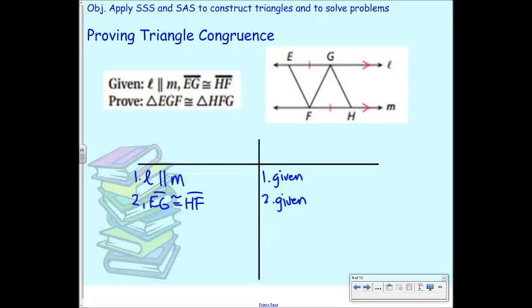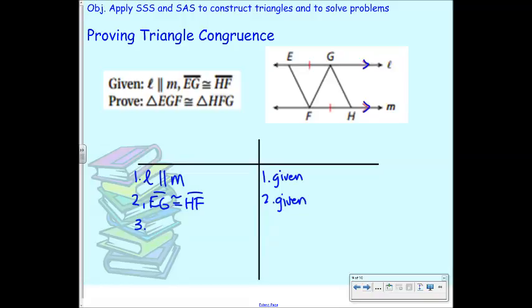So when I look at this, the first thing that I think whenever I see parallel lines, and I told you guys this last class, but I want to reiterate it again, is that whenever you see that lines are parallel, you're probably going to want to use that to prove that angles are congruent using what? Hopefully somebody is saying alternate interior angles.